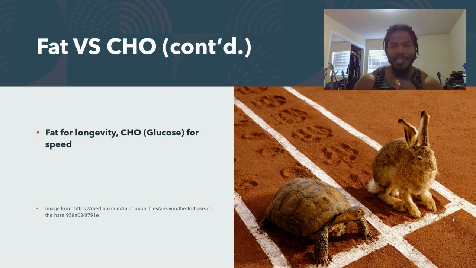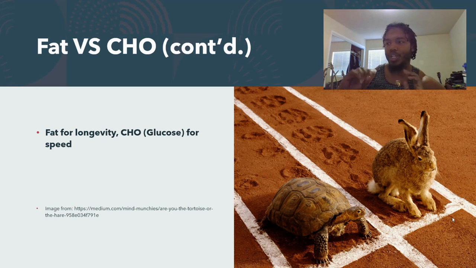He looks back. He says, oh, I can relax for a bit. He takes a nap. By the time he wakes up, the tortoise has crossed the finish line, or in some iterations of the story, the tortoise is just about to cross the finish line and the hare can't catch up. Tortoise wins, right? So slow and steady wins the race, right? So I brought here that fat is for longevity. So the fat is the tortoise, right?